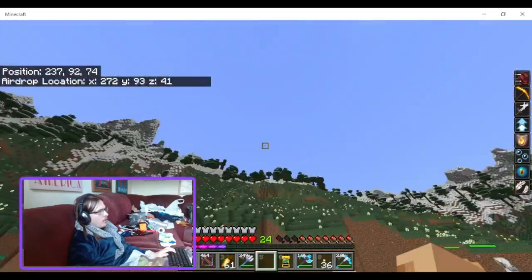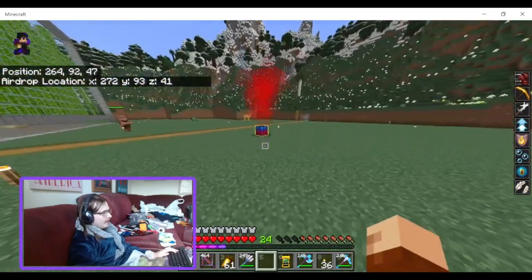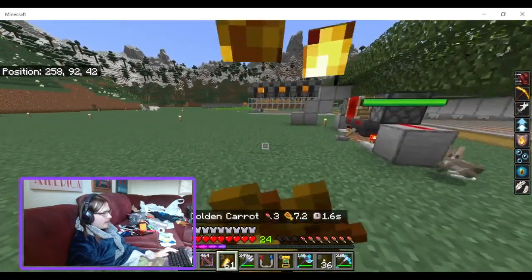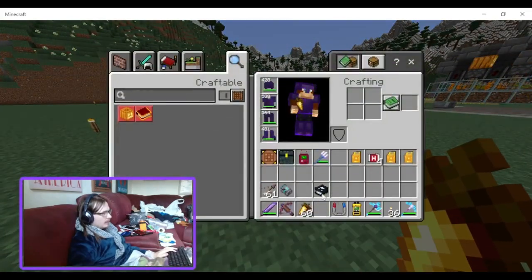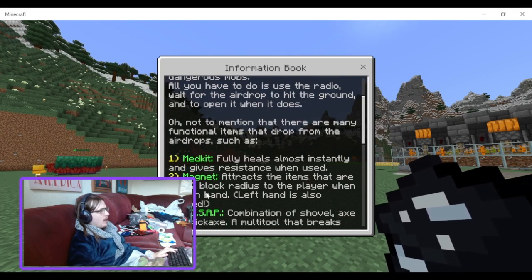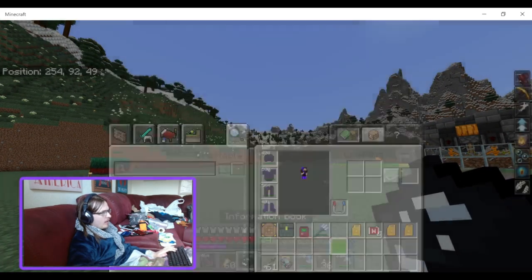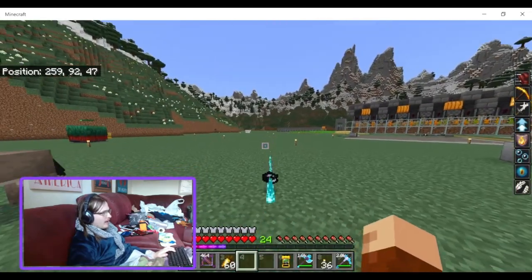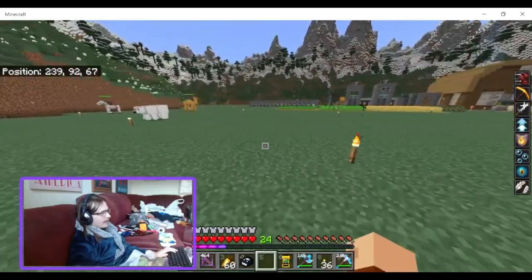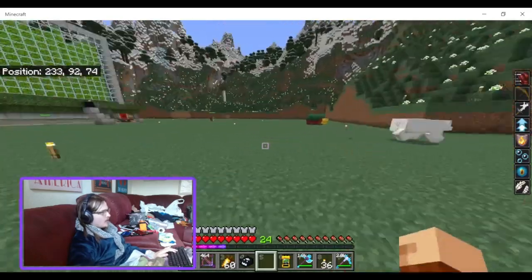Boom. Oh, there it is. If you're doing this, you probably do want a large flat area. Oh, I got the magnet. Let me eat some carrots and we'll see what the magnet does. Magnet tracks items that are in a 7-block radius to player when held in hand, left hand is also allowed. So I think that means offhand. So if I stick this in my offhand, yeah, it's being dragged towards me. That's pretty cool. The magnet is a decent item, if you don't like the range that you can pick stuff up at, but it might be a bit annoying if you're trying to throw away some rubbish and then it just gets pulled straight back to you.